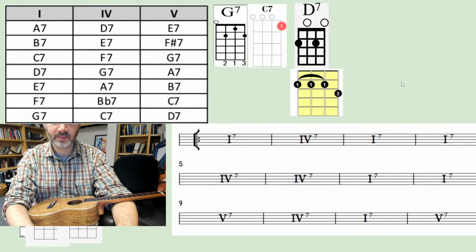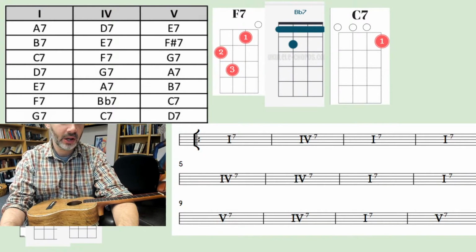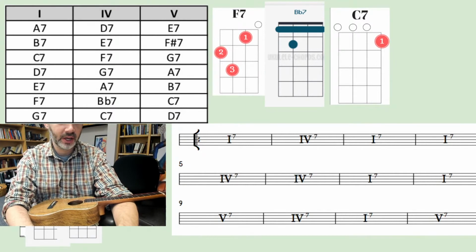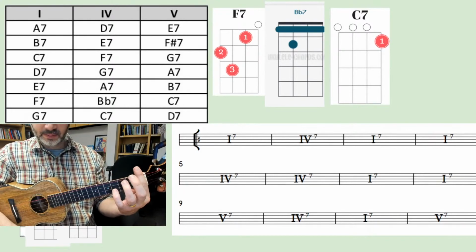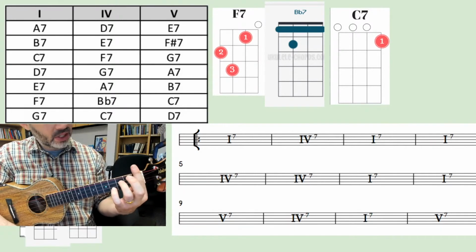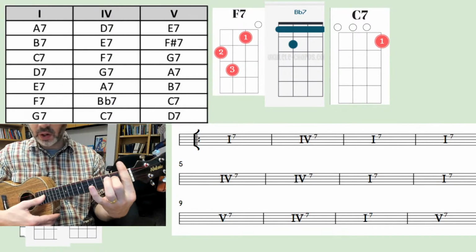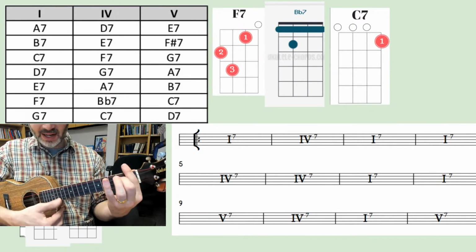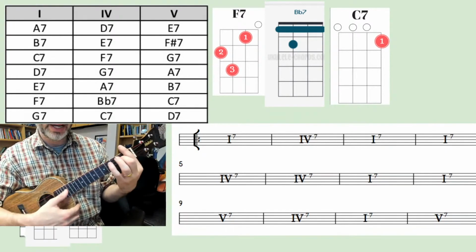Okay. So now let's go ahead and play blues in the key of F. What is B7? Good question, Grandma Judy. For B7, we take our index finger and put it all the way across that first fret. Then I'm going to use my second finger to make the 7th chord. I'm just getting a little buzz on that A string. It's driving me a little nuts, which is what made me think of that humidity.